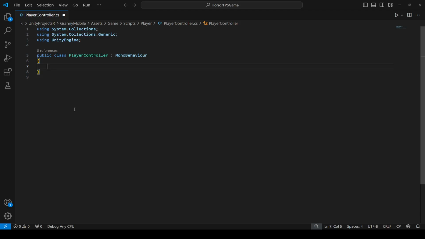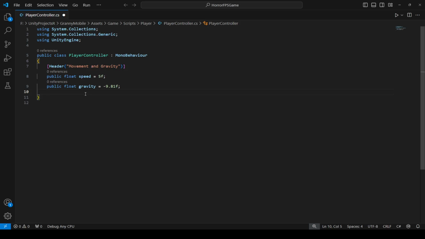and right here firstly we will add movement to our player. So for movement, we're gonna create a public float, but actually before creating any variable, let's at the top add a header by the name of movement and gravity. Alright, so then create a float by the name of speed, and by default set it to 5. Then after that create another float by the name of gravity, and by default the gravity value is minus 9.81, so we're gonna type that.